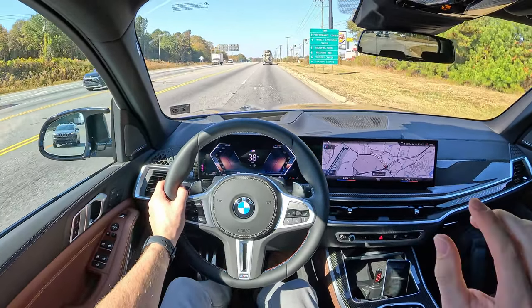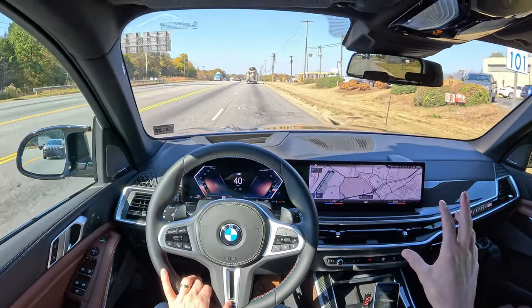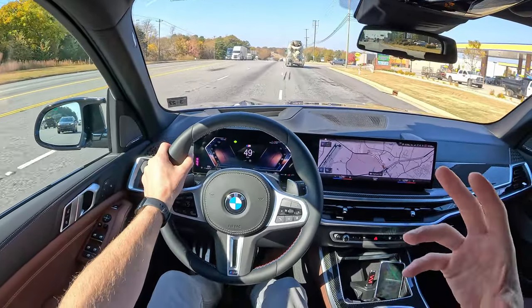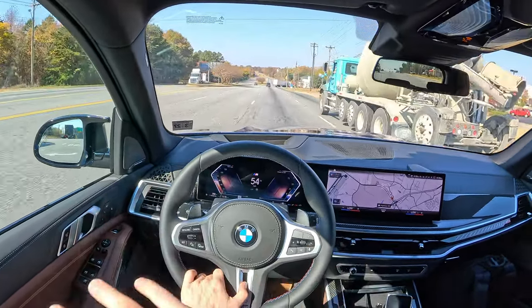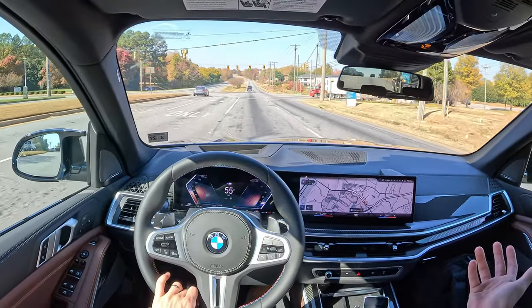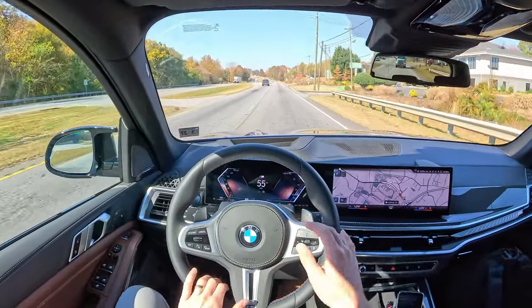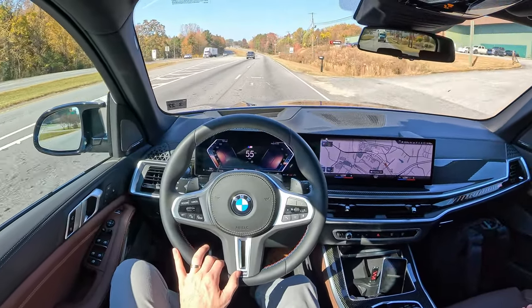I would go out on a limb and say 98% of people listening to music are going to have no difference between this system and the Bowers and Wilkins. If you really crank it up loud, you get a little difference in the power that I mentioned there. And then obviously if you're really into the surround modes, the kind of concert gimmicks and everything, that Bowers and Wilkins diamond surround is going to give that to you. And it's got light up tweeters. It's certainly fancy, but just because it's got speakers on the roof, that doesn't make it that much better of a system. So I'm still giving this Harman Kardon an A.